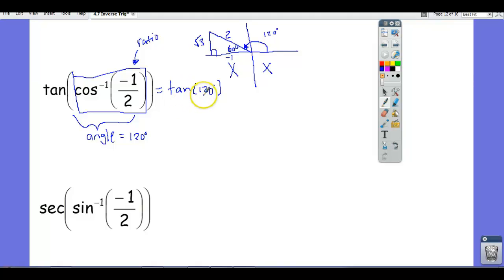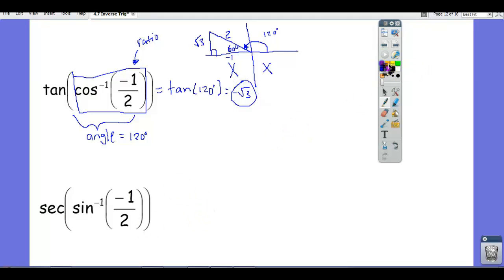Now this isn't so bad because the tangent of 120 degrees, if you just look at the diagram, we don't need to resketch a diagram. It's all been done out for us, right? There's 120 degrees. And so if I want to do the tangent of it, I just do the tangent of the reference angle, which is √3 over -1, or -√3.